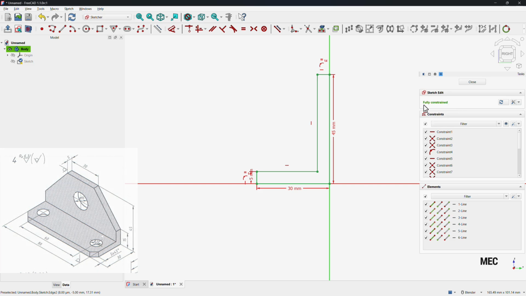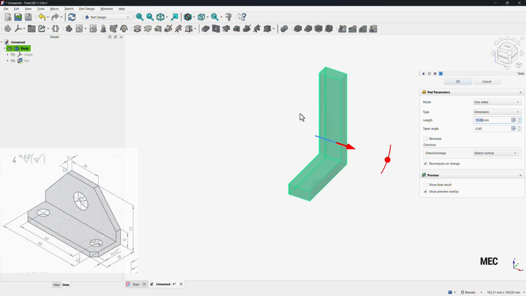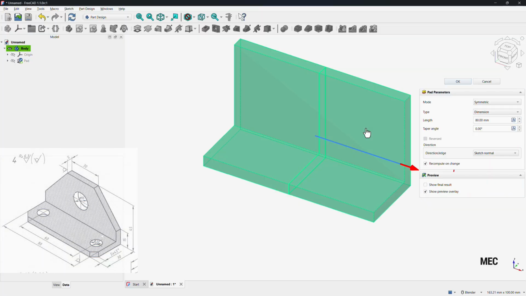Once the sketch is fully constrained, close it, and then go to pad and change the mode to symmetrical and set the length to 80 and click to preview, then click OK to finish.